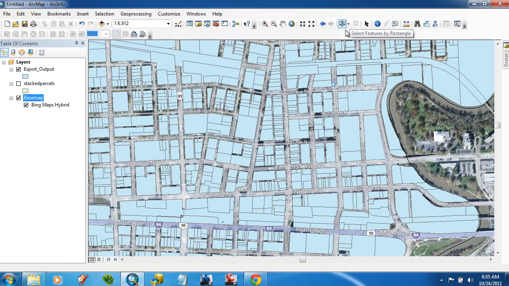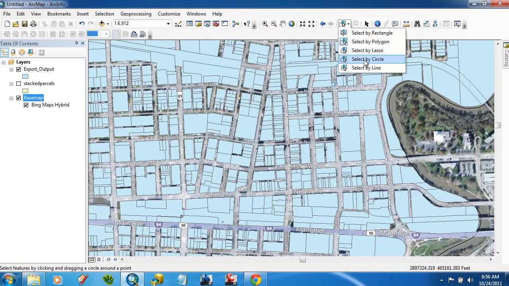because I don't think I've gone over this, but it's definitely worth showing. On the select tool, if you click that little black arrow, you can see different ways that you can select. The default is select by rectangle. The other one is select by polygon. That one is really useful for things that aren't rectangular. For example, let's click that and notice that I'm just clicking to create these points. So you can do some, what I like to say, surgical selection methods. Let's deselect that.